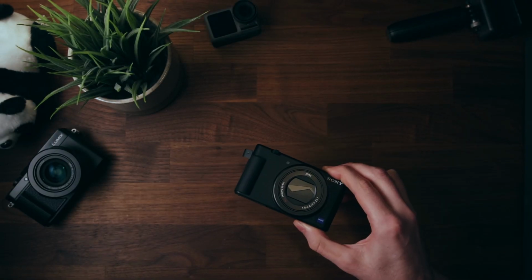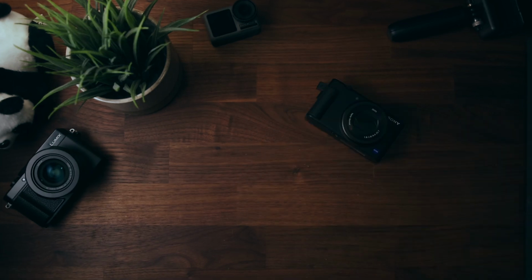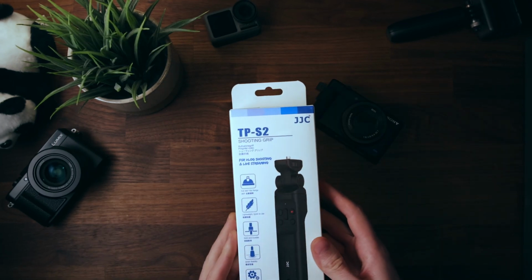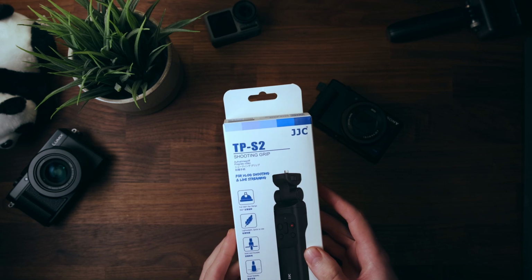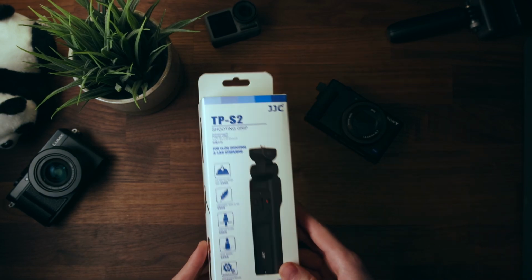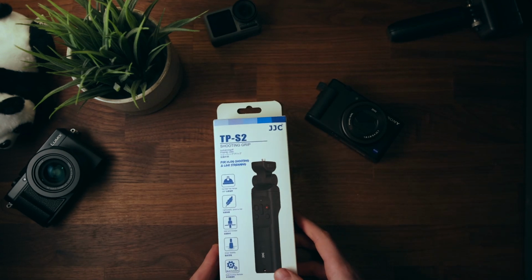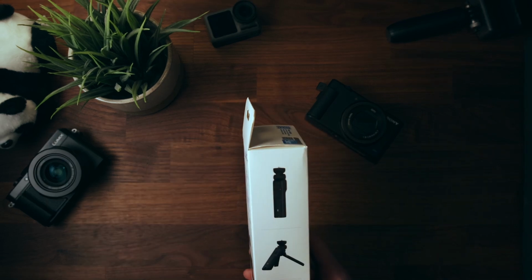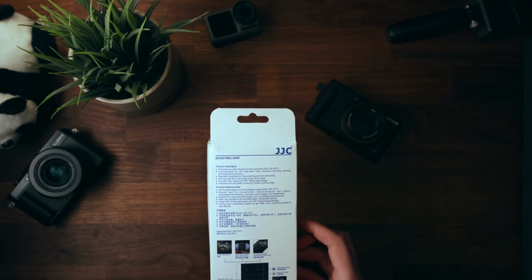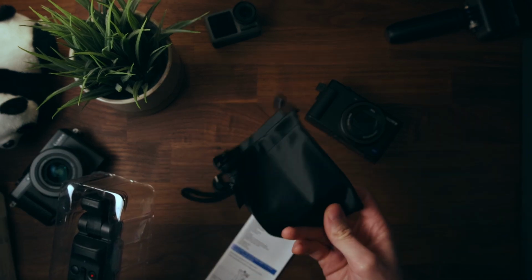The ZV-1 will hopefully be the main vlogging camera of this Paris trip, but I also found this: the JJC TP-S2 shooting grip. This costs about $50. You could find it for less, I think, but compared to the official grip, that's about $200. So I thought, what the hey? I'm drowning in these pouches.